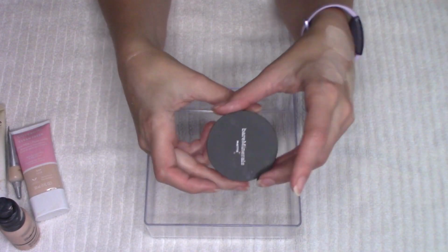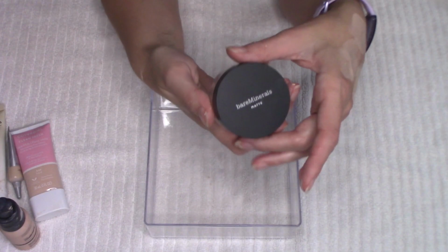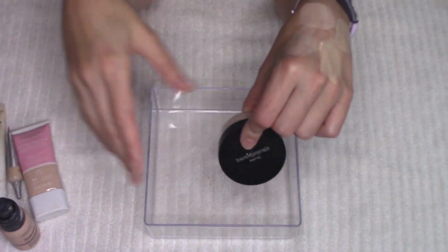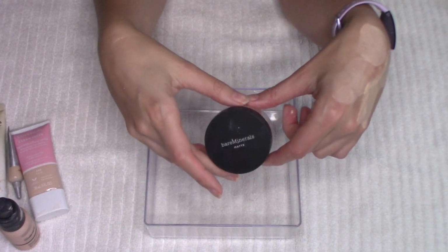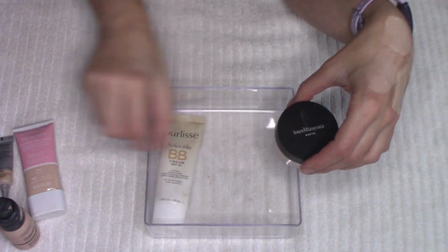Now I have drier skin, so I'm not sure how the powder foundation is going to go, but I thought it would be a good option just because all of my other foundations are either cream or serum. So that leaves us with all these guys here.